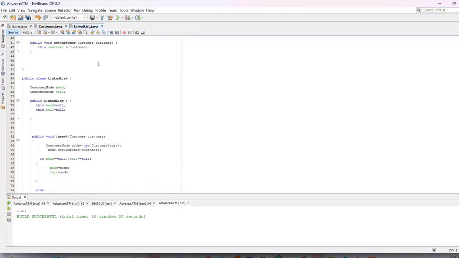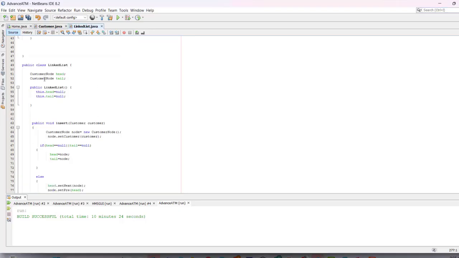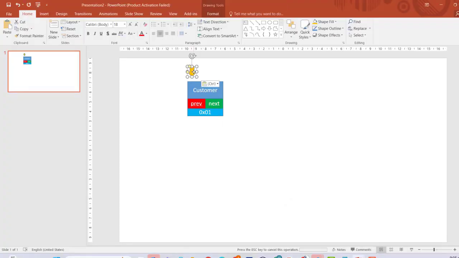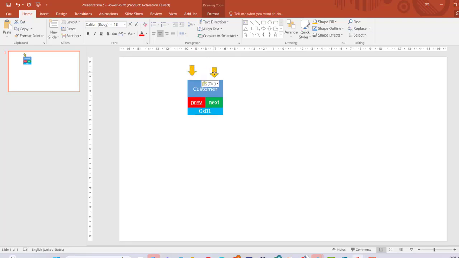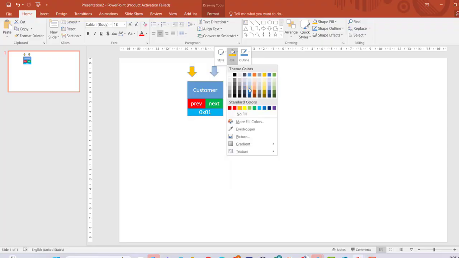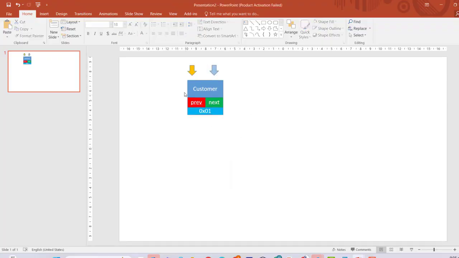So now come to the exact point, the linked list class. First of all, we need to create head and tail pointers. I will explain in Paint. Let's suppose this one is our head, and I simply copy and paste it and change the color. So golden is head and this blue color is tail.